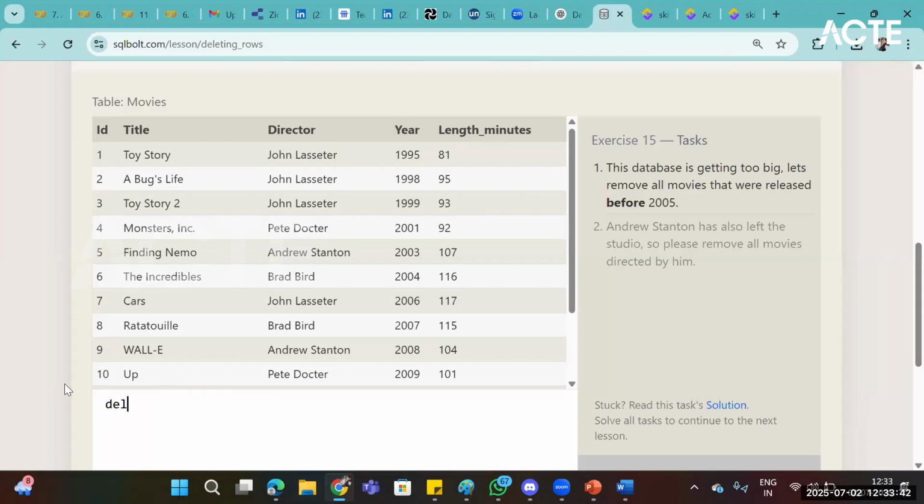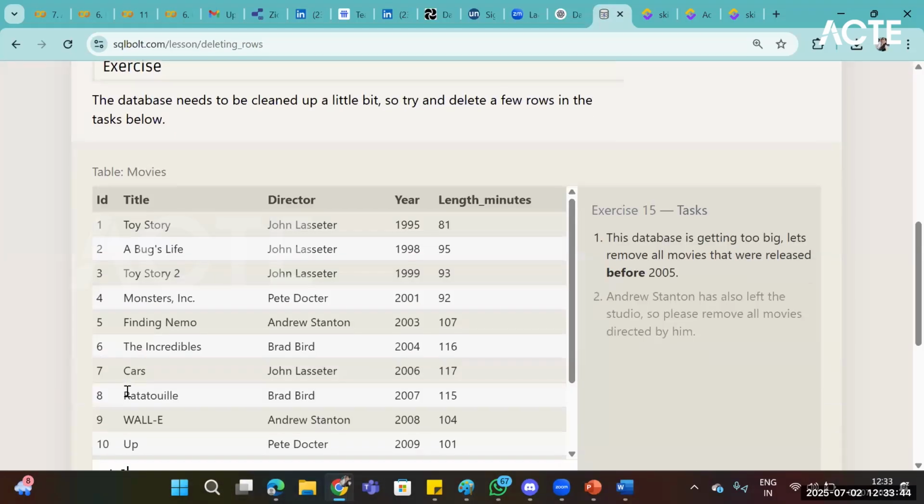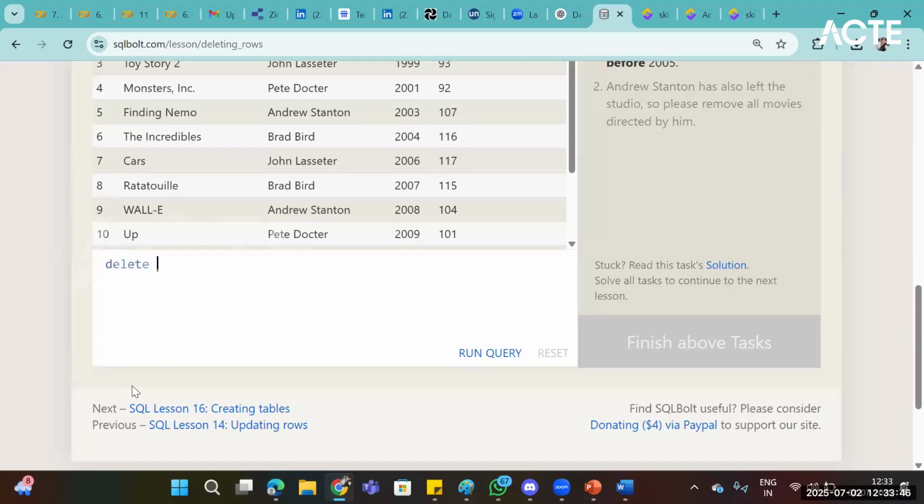Delete from movies, like delete movies where title is equal to Monster Inc. Right.